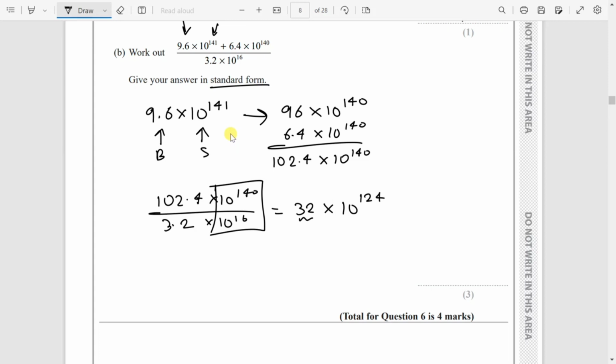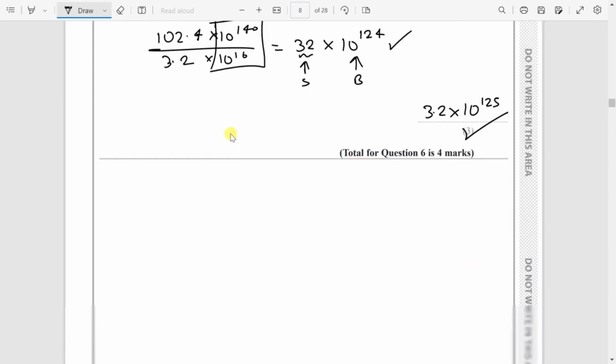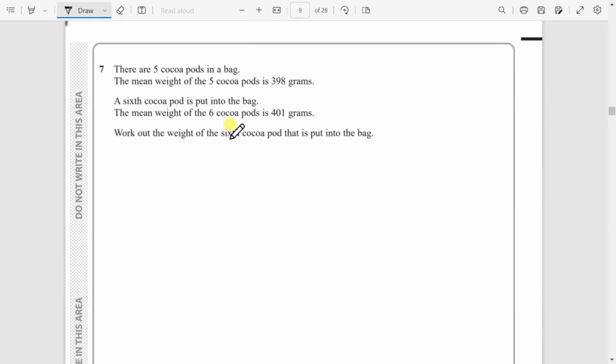And to do that, you have to make this small, therefore the power is bigger. So add a decimal place, it'll be 3.2. Made that one smaller, so add one more power, so 10 to the 125. And that's your answer, guys, yeah? Be very careful in exams not to write it like that, because it looks perfect, but it just ain't, unfortunately. Now, number 7, yeah?